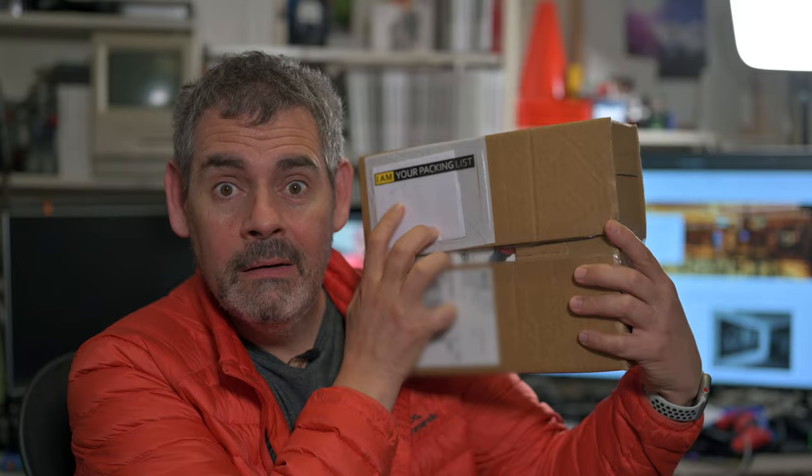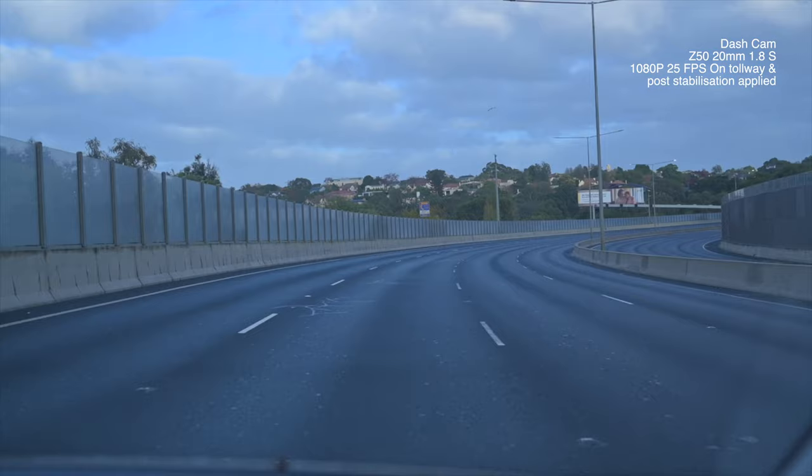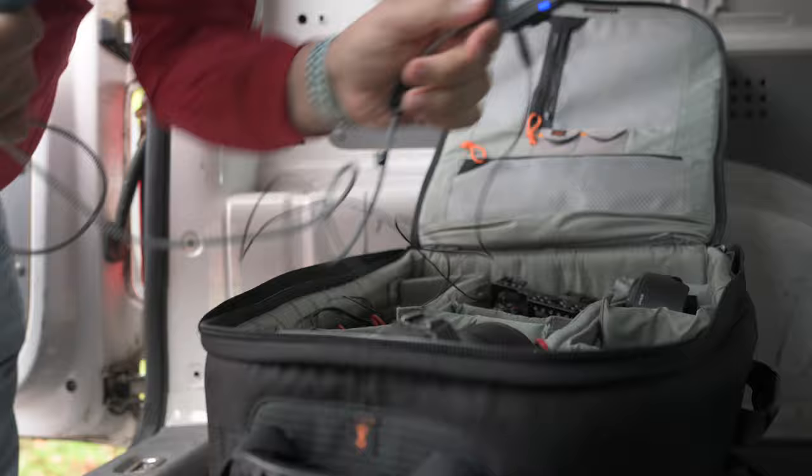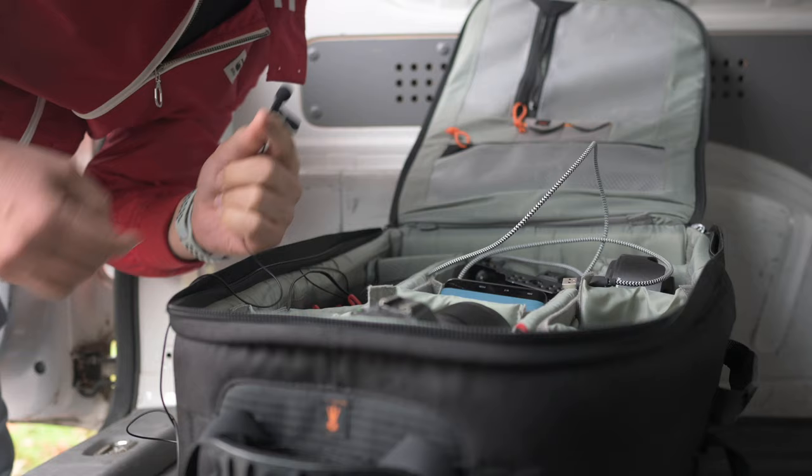I am a Nikon packing slip. I've never seen that before. I'm going to explain. We've just got to go for a drive.